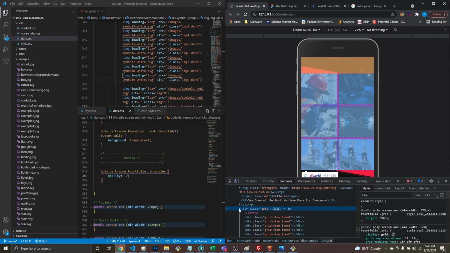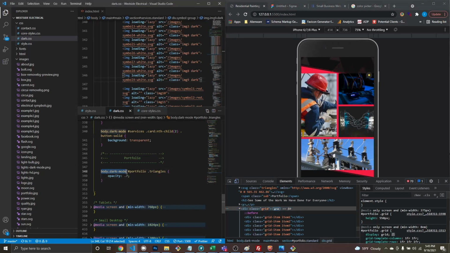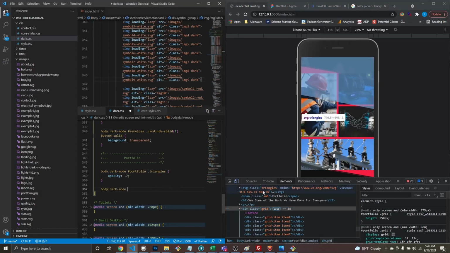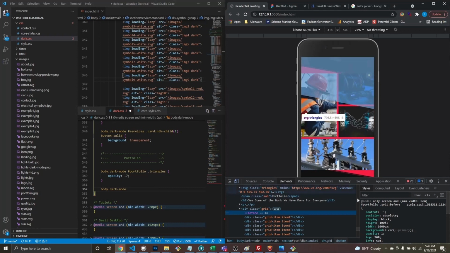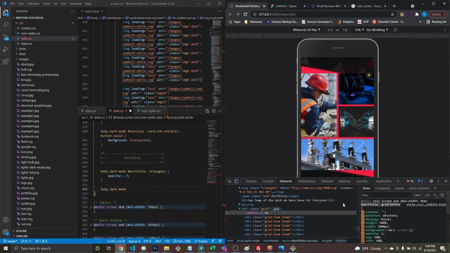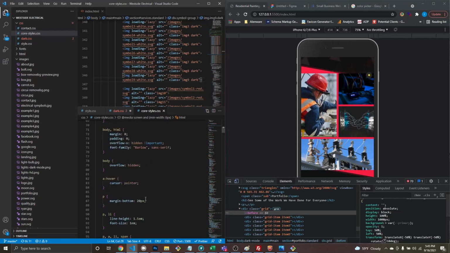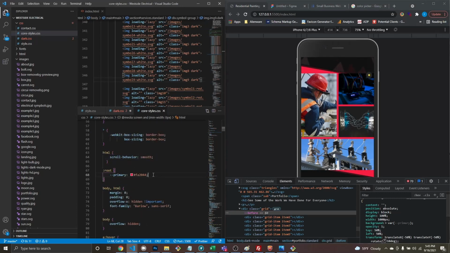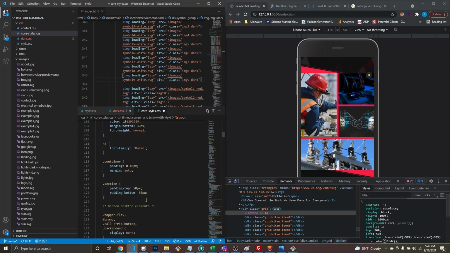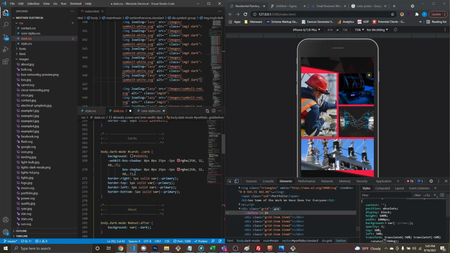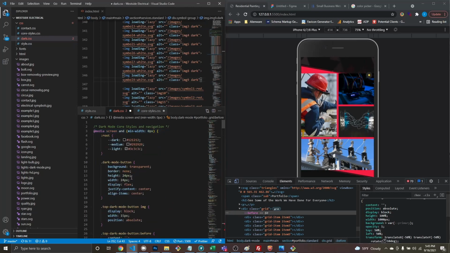So this is the grid before. Where's my button? I guess we can do primary dark, and then I think we had a button solid up in here.